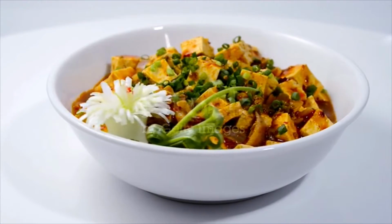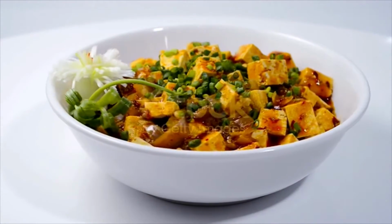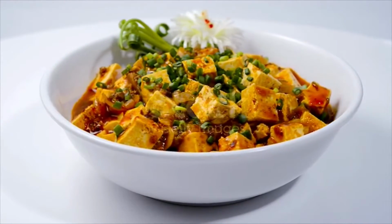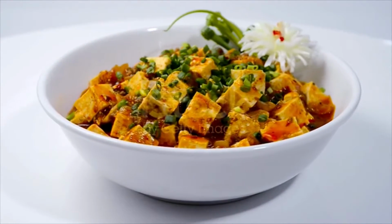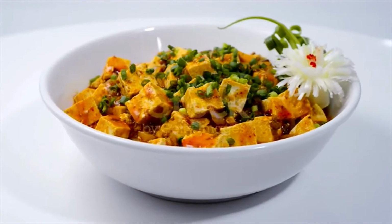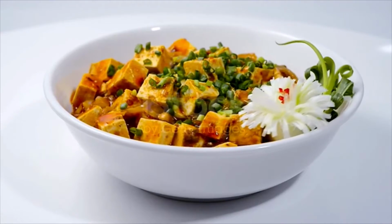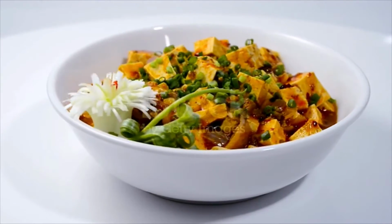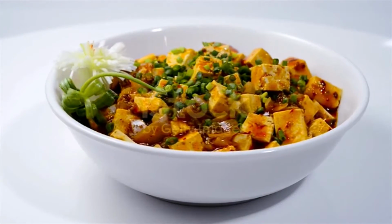Next, add the cubed tofu to the pork mixture and stir gently to mix. Add the remaining 1 cup of water or chicken broth, along with the jiang sauce mixture and stir to coat the pork and tofu. Bring the mixture up to a boil, and then add in the cornstarch slurry. The sauce will thicken and coat all of the pork, tofu and onion.